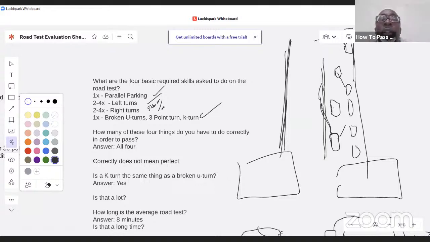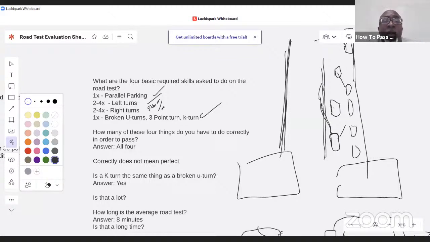Are they simply concerned with how well you do on a road test, or are they more concerned with how you're going to drive after you pass the road test? After you pass the road test? Yeah, that's probably a better way to ask the question. All right.